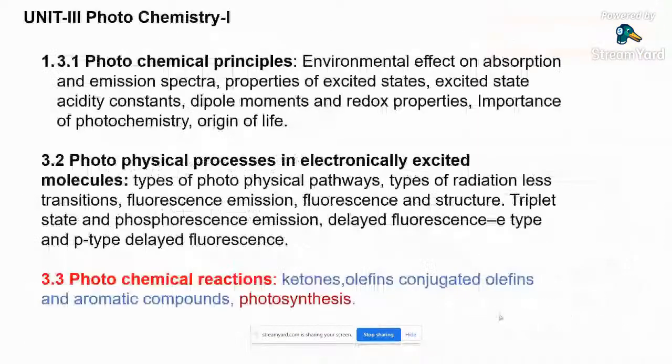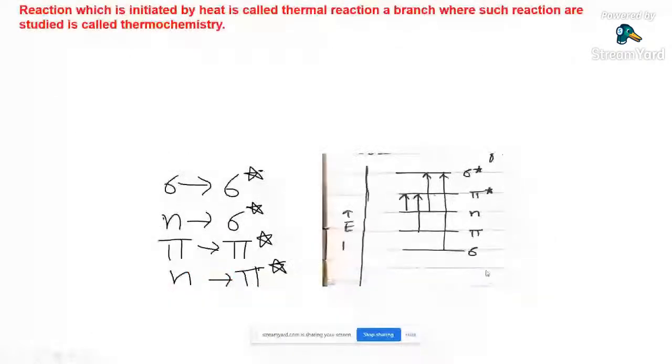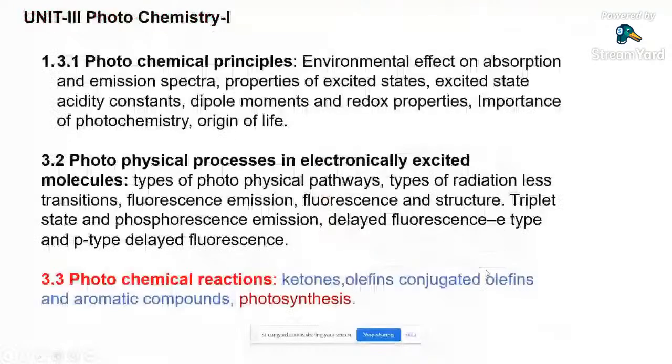Now our topic is photochemical reactions, under which you have to study the reactions of ketones, olefins, conjugated olefins, and aromatic compounds. We have already done it on Google Meet for the practice session, and now we are going to finalize this. The next topic will be photosynthesis, which we will cover in the next lecture.